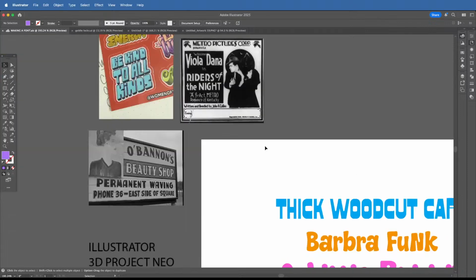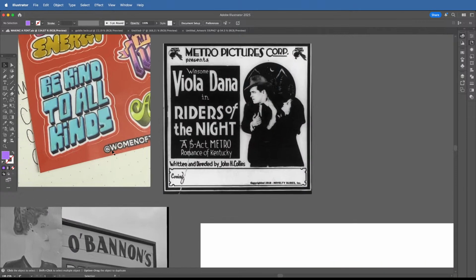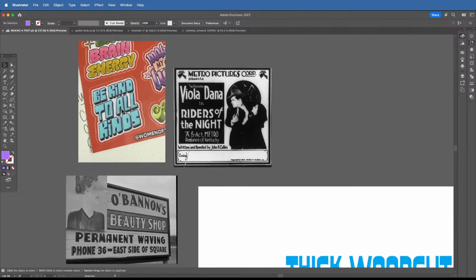All right. Anyway, so these are type specimens. Sorry, everybody. Yes, Internet Archive. Thank you, Jeffrey. These are type specimens that I've gotten from the archives, and except for this one, this is from a sticker sheet of mine.